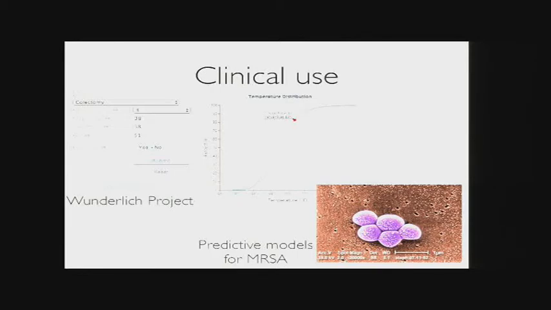And now they have this crowdsourced website, basically, without people knowing that they were part of the crowdsourcing, which is the problem. But you can just type in which kind of operation you have performed, how many days ago the operation was done, and some other factors, and then you will see how your patient performs on the level of body temperature, which wasn't possible beforehand.